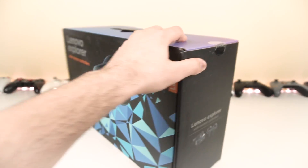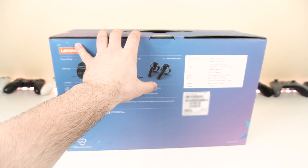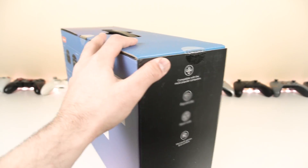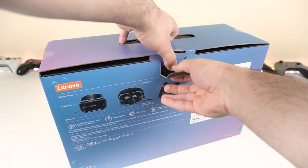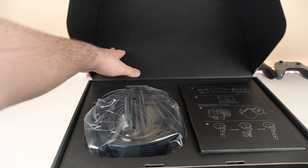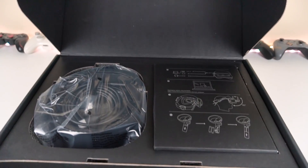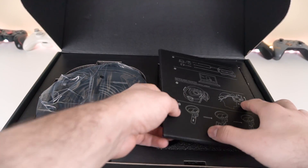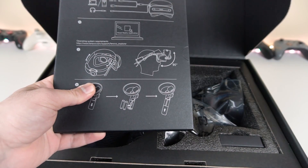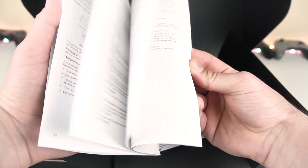It has a lot of color, a lot of pictures, and it's something that will definitely get you pumped about the headset just before you open it. We've got pictures, information, what's inside the box — all the good stuff. What's going to matter is what's on the inside, because both HP and Samsung's boxes were kind of empty — the headsets were just thrown in with not much packaging. So here we already have a much better presentation. We've got a quick starter's guide and a nice heavy thick user's guide.